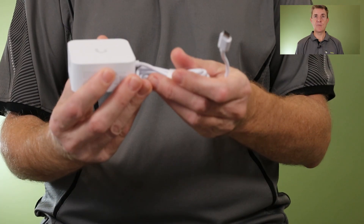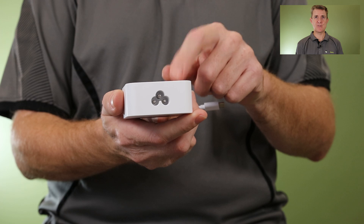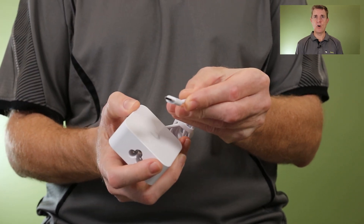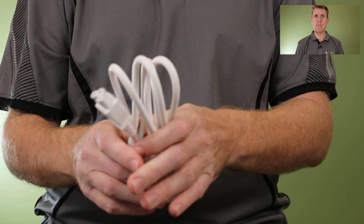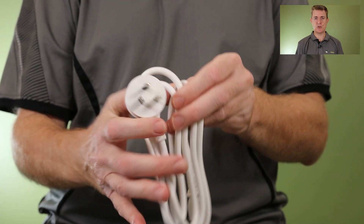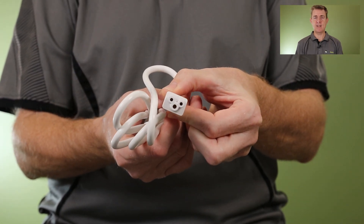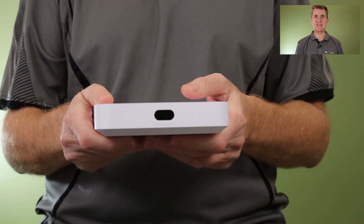You are going to get a full power pack. It's got an IEC connector — we call it the Mickey Mouse ears. And it's USB-C on the other side. Then you're going to get a power cable for your region. I'm here in Australia, so Australian on that end, and we've got the IEC Mickey Mouse shape on the other end. And then we have the unit itself.